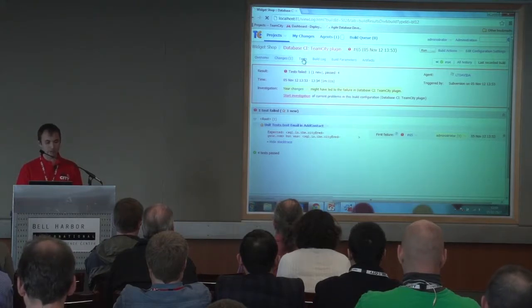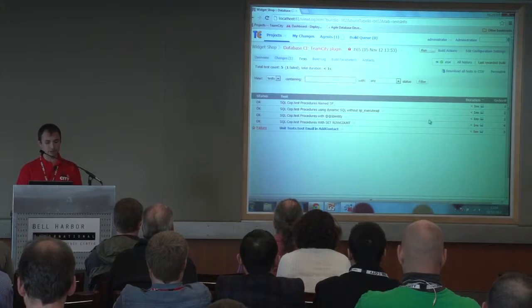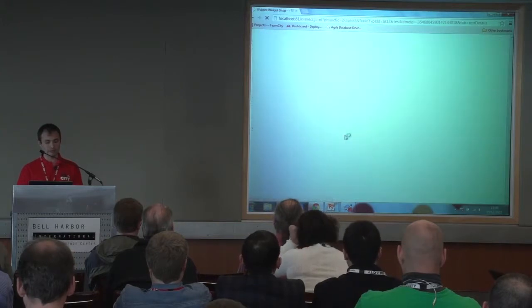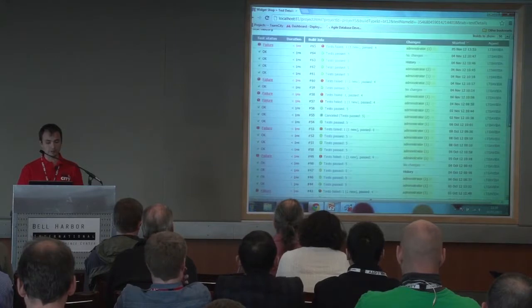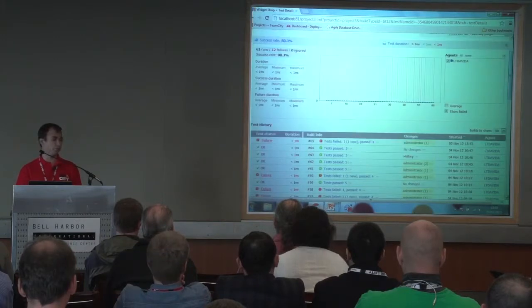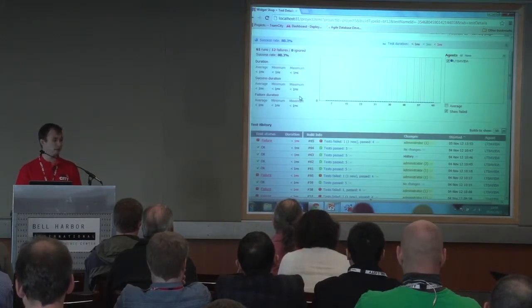So a good thing about the tests here is this is the test integration. So you can see that it's all nicely integrated into the TeamCity tool. I can click on test history, and TeamCity will have recorded all the previous occurrences of the test. So you can see some of them have failed, some of them have passed here, and I can drill down and find out why. And so that's quite a nice integration to have, and that's just provided by the tSQLt framework.